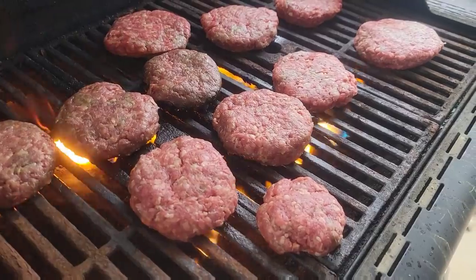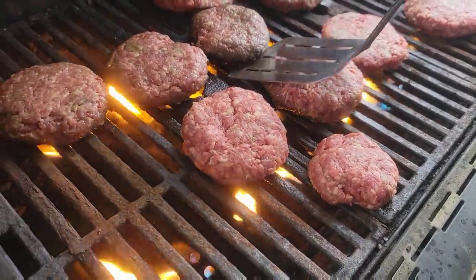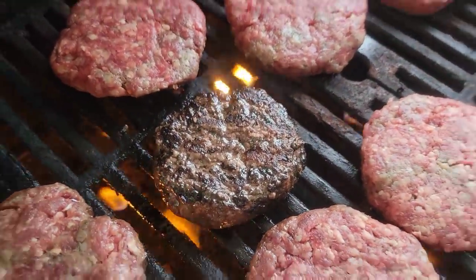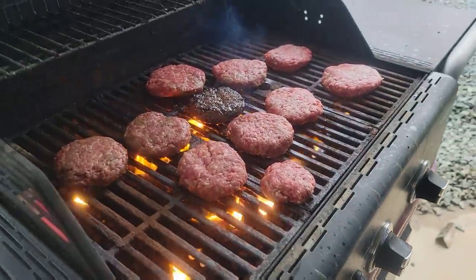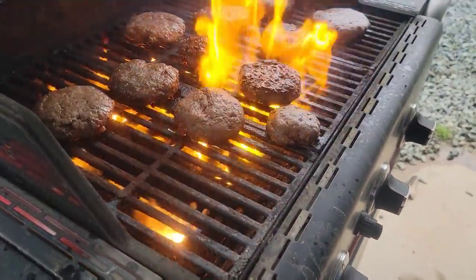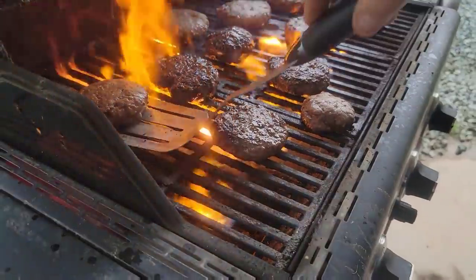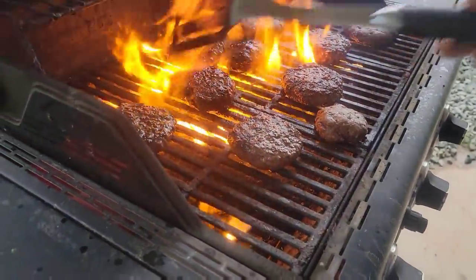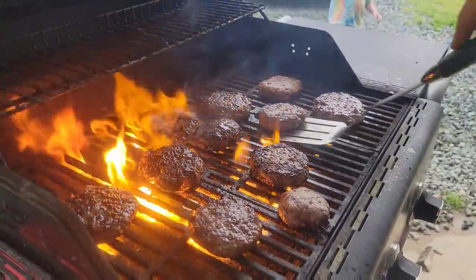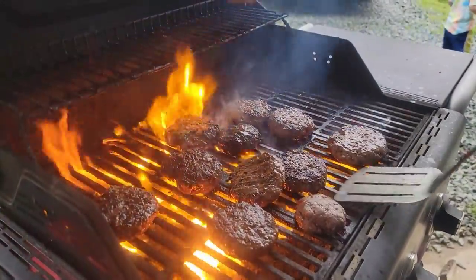Do you think those are about quarter-pound burgers? A quarter to a third — this one here is a little larger. That one's ready for its first turn. Look at that — how beautiful is that? It's been about three minutes, not quite three minutes. I'm trying not to get them too overly done when I start flipping. Just a little brown. That grease is flaring up, as normal when you flip them, because any grease that's pooled on top is now over the fire.